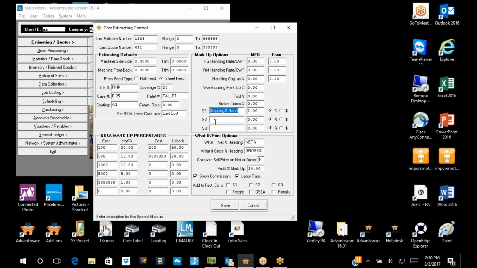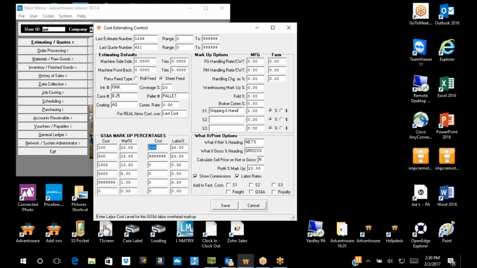But you could add up to 3 of those, and then on the right-hand side, we have general, selling, and administrative markups. The reason you have to see 2 matrices is this is up to $100, up to $500, up to $1,000. So in other words, we're marking up material 20% if the cost of all the materials is less than $100. Less than $500 is 15%, and so forth. Now on this side, it's the cost of conversion. That's why it says labor. So you don't have to use these grids at all. You don't have to mark up anything. But these all basically generally go into full cost.